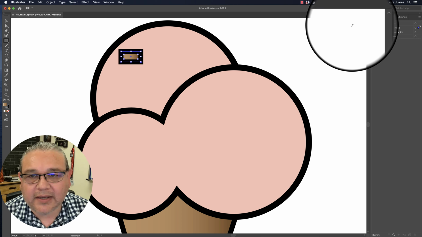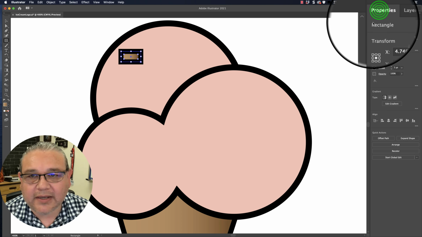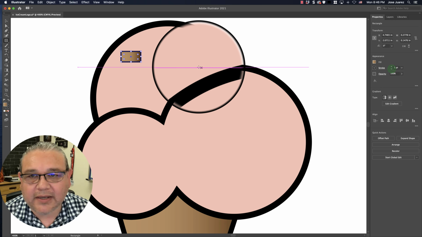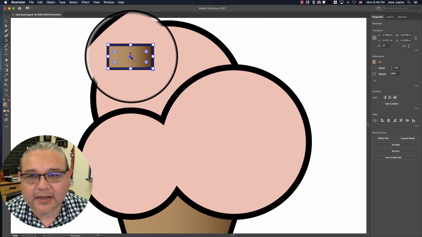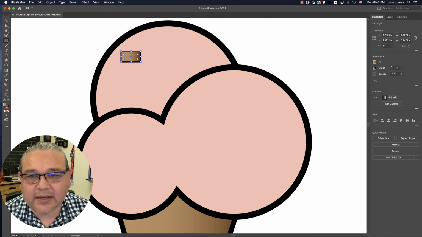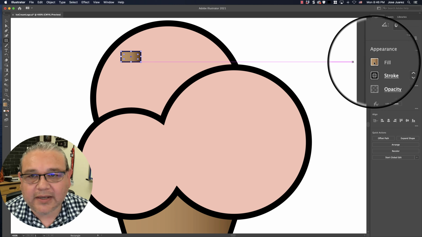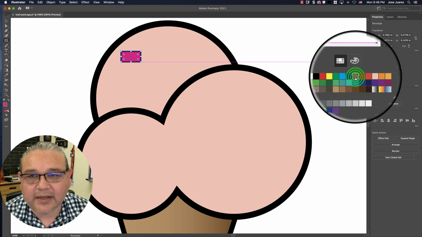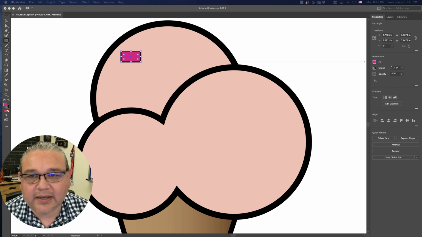And when we do this, let's go to our properties panel and change our stroke to 1 point, right? Because we have a lot of stuff in here, but you're starting to see that there's a gradient in there right now. We don't really want a gradient. We want our sprinkles to be something a little different, right? So let's go ahead and go to our fill. And again, hopefully you're getting used to this. Go to our fill and let's pick, I'm going to pick magenta, this pink. Nice and festive, nice and cool, right? So we do that.